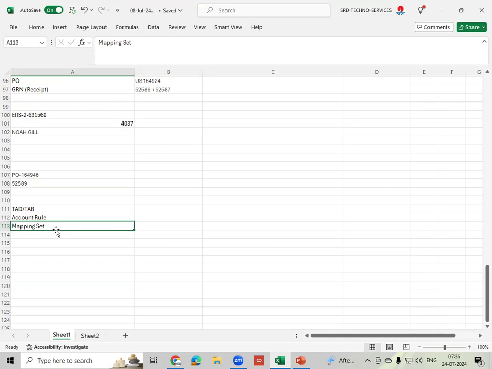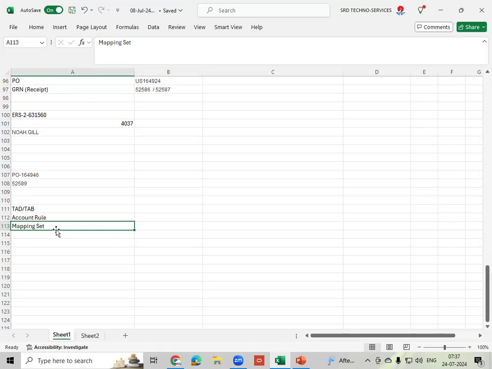When I select expense, it defaults this code combination. When I select work order, it defaults this combination. Or location-wise: when I select Hyderabad, so-and-so location has to default. When I select Bangalore, so-and-so combination.